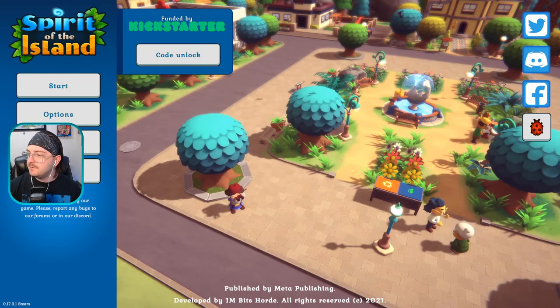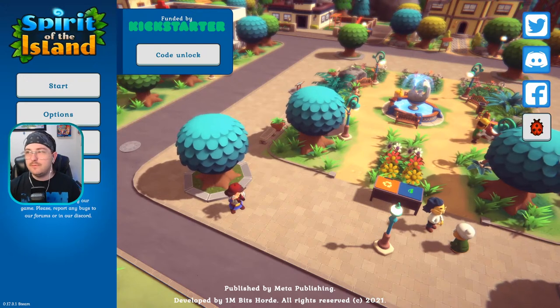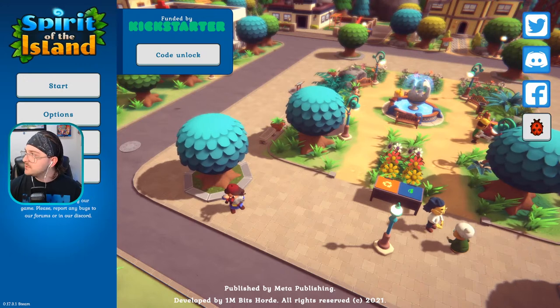Right now, for the first 7 days of this game being out, you can go ahead and pick it up for 10% off. It's originally $24.99. And yeah, that's pretty much it. This is developed by 1MBit's Horde and published by Meta Publishing.